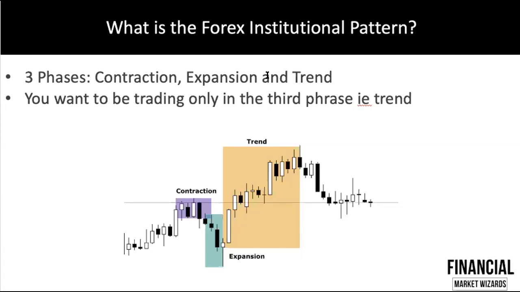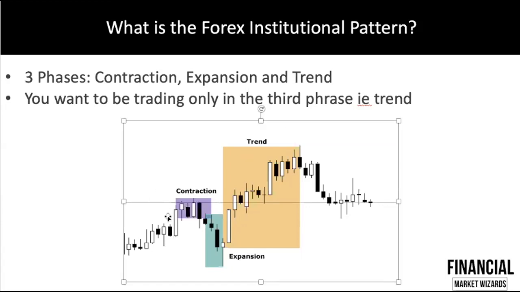If you are a new trader, we want you to focus on the trend. Trend is where you're going to make most of the money. Contraction is the phase where you get very frustrated because price is going nowhere, as you can see over here. And expansion, if you got the wrong direction, for example in this expansion you sell, you're only going to have temporary profits, and if you don't exit fast enough, you're going to lose money.